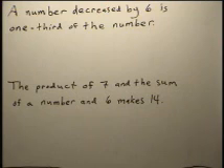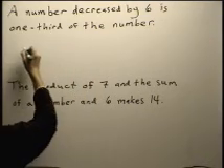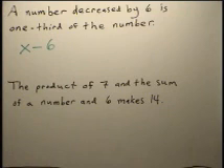Because in order to answer the question, our general practice will be to turn the information into an algebraic equation. Then we solve the equation, and we can use the solution to answer the original question. Here are 2 examples. The first one, a number decreased by 6 is 1/3 of the number. Okay, so first, a number decreased by 6. If our number is x, then a number decreased by 6 means x minus 6.